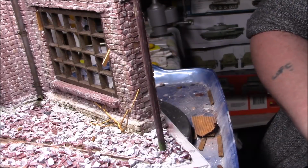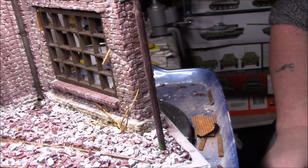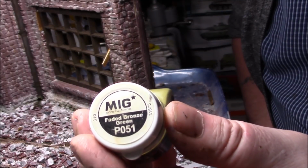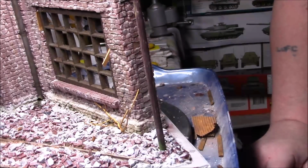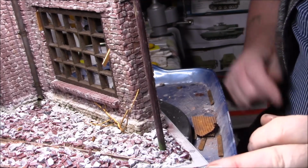So I've done that on both, and just to give it a slightly different hue, because it was a bit bright, I used a bit of the old MIG faded bronze green, which is P051, which is quite a nice colour. I've just dabbed it on, dry brushed it on, as it's been wet, and it's stayed on. So that's just what I thought I'd try, just to make it a bit different.